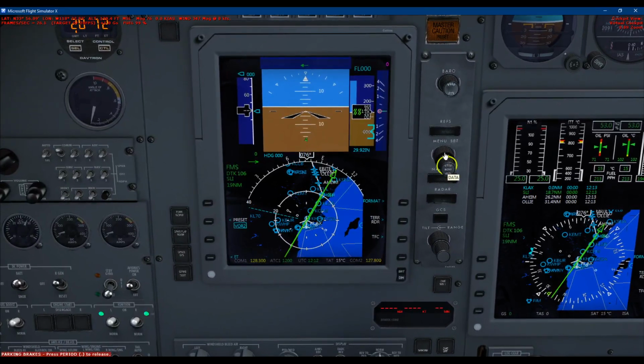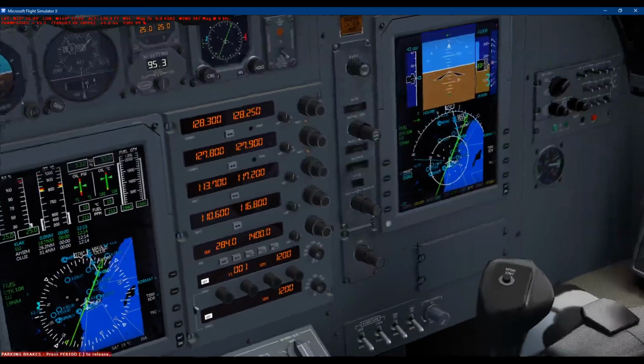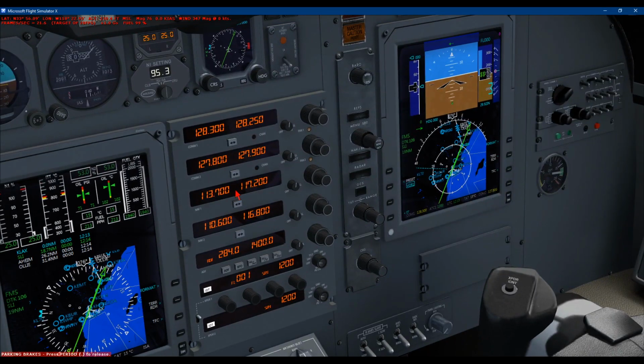So here you have a couple of buttons at the top, a couple of buttons at the bottom. The top one, the yellow one, if you use your mouse wheel, you can change from FMS to VOR1 to VOR2. So VOR1 is your nav1 frequency, which is over here. One here is the active side, that's the standby side, and that's your switch.